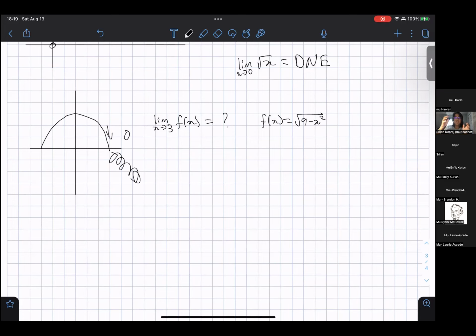So it can't exist, because in order for a limit to exist, again, it needs to exist from the left-hand side and the right-hand side. This will show up a lot in FAMAT. They try to troll you a lot by putting square roots or semicircles. So especially watch out for square root of x functions, because test writers try to trip you up and make you say 0 when it's D and E, because it needs to exist from the left-hand and right-hand side. So that's the existence of limits.